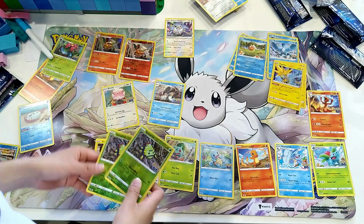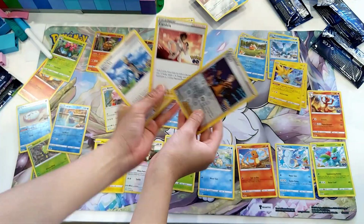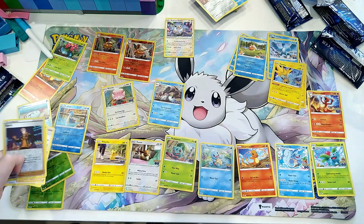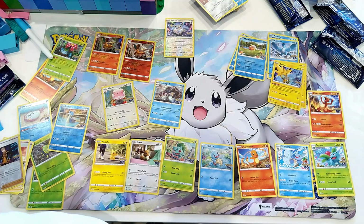Anyway, I think that is it. These are looking quite good. I'm quite happy. We don't forget all the trainers. Yep. Super good. Super good. This was the best pack we have. Yeah, for sure.